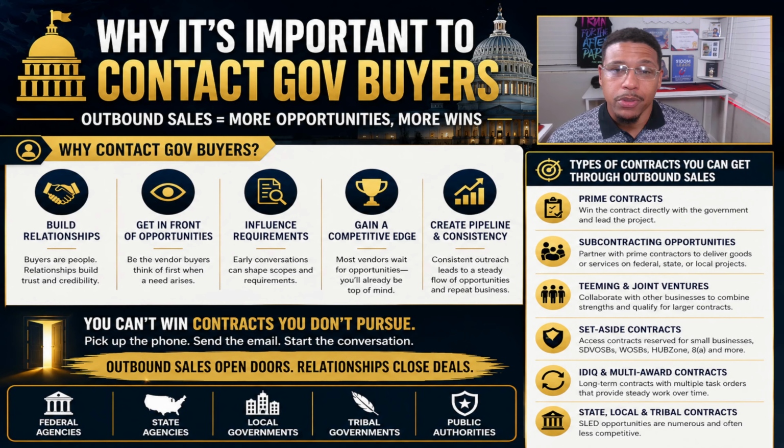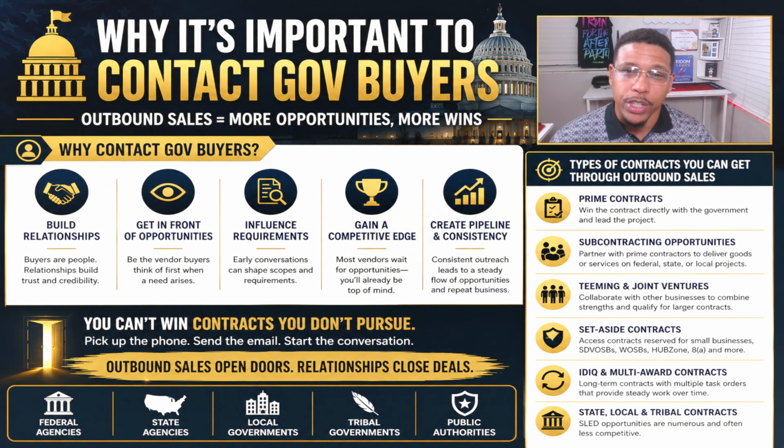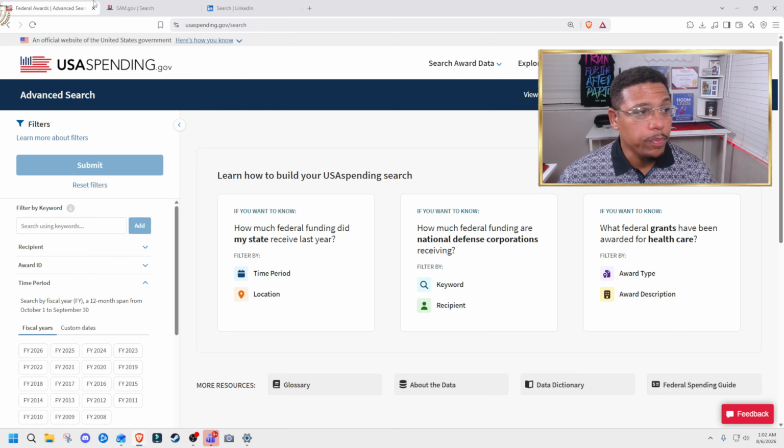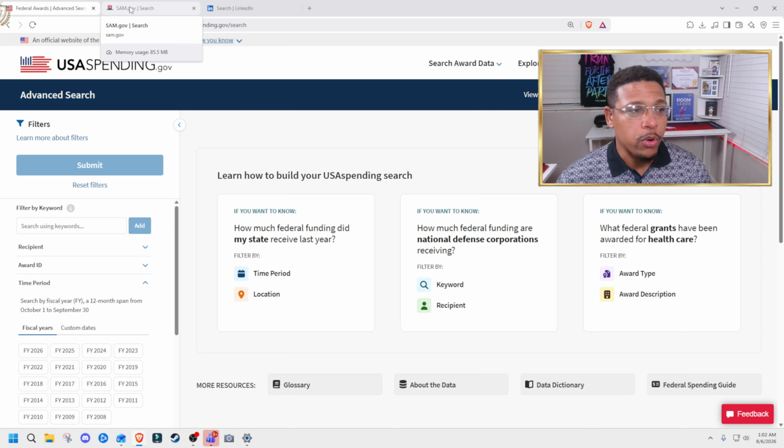And a lot of the times in the government, it's not about who has the best product, it's about who has the best system. So always make sure that we're dotting our I's and crossing our T's and have a direct game plan once we identify the buyers that we need to reach out to. Alrighty, so these are the two websites. I have pretty deep tutorials on this channel that dive into both of these, but today we're going to be using USA Spending and SAM.gov to directly contact the contracting officers that are part of these contracts.